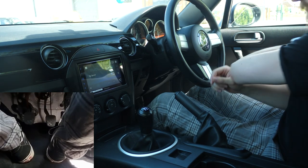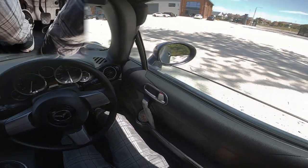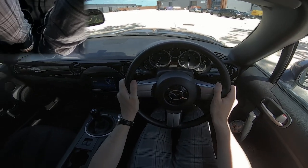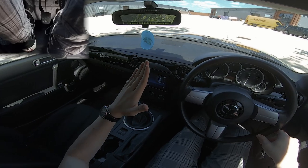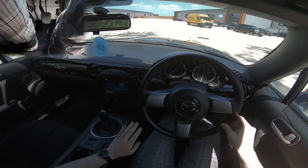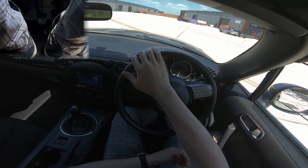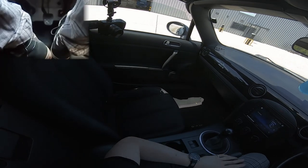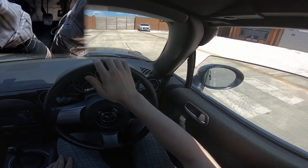Seat belt on because safety. Clutch in, over to the left and up — you're in first gear. You're in a nice flat bit of land hopefully. If not, you can cover the brake with your right foot. Handbrake off. Start letting that clutch up again with your left foot, using your heel as a pivot. Your car is going to start rolling. We're not even going to use any gas — we're literally just going to do it the slowest we have in the world. We're moving! Just keep letting it up slowly, and my foot's all the way off the clutch now. I can use a little bit of throttle to get the thing rolling. It's as easy as that — add a little bit more throttle and we'll go faster, head it off and we'll go slower.